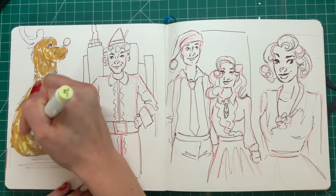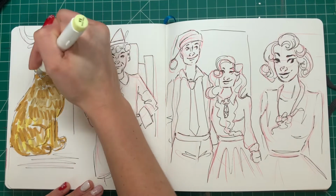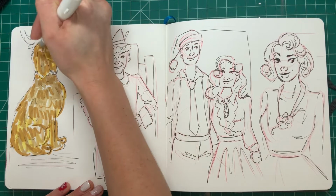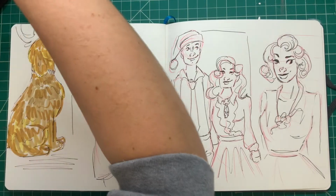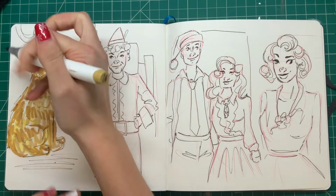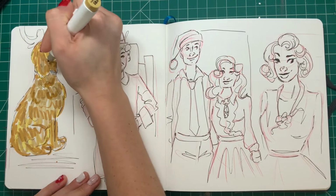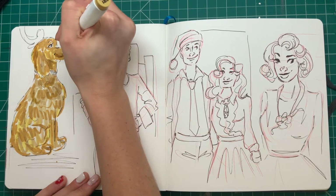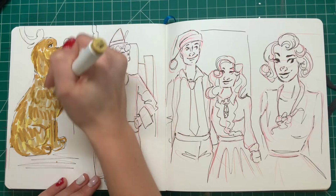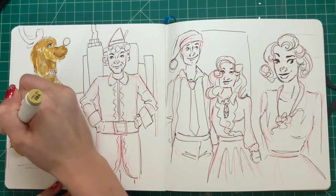And for Max's fur, I just kind of went in with lots of different brown and yellow colors, and just kind of like a squiggly pattern, just because he's a really fluffy dog, and his fur's kind of tangled and stuff. So I just kind of went in randomly with the different colors just to kind of give some texture to his fur. I think he turns out really cute.